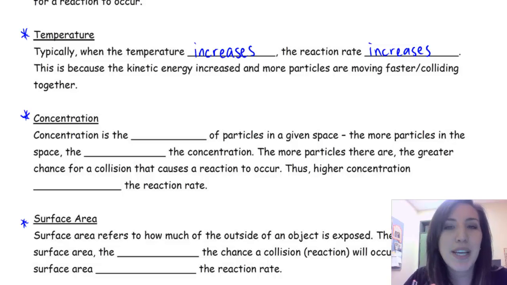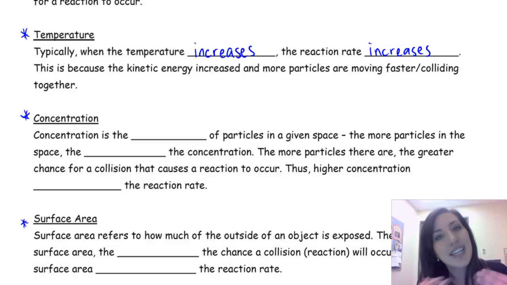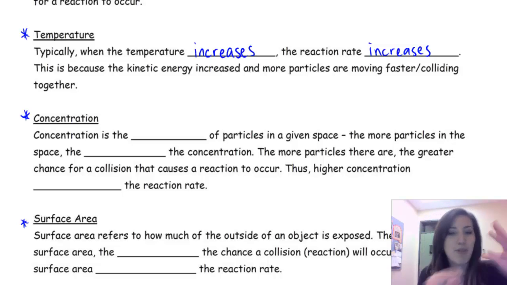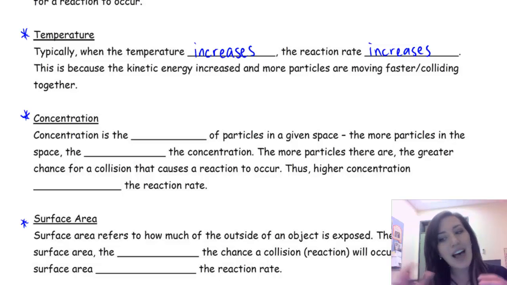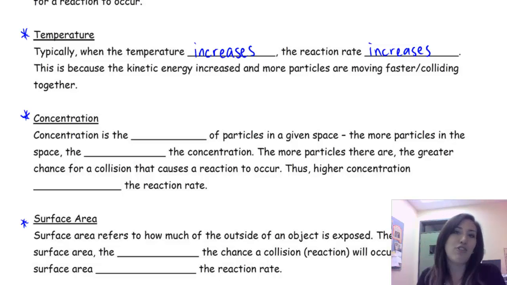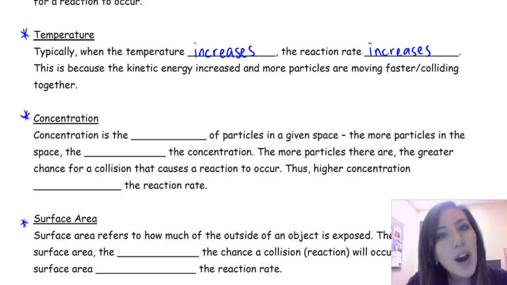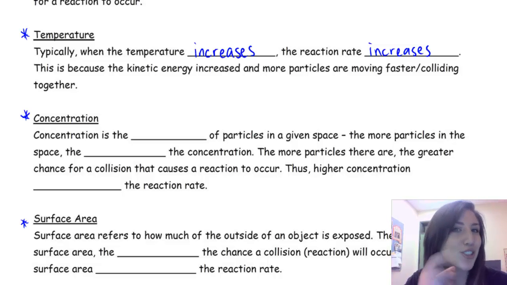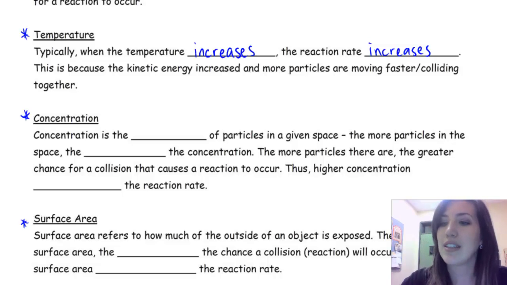I just say typically because sometimes very, very, very high heats can actually destroy your different elements or compounds, especially if you have protein, something in your body. So this is because the kinetic energy is increasing as we increase the temperature. So the faster the molecules are moving, the faster they're going to collide together. And when they collide, these two reactants, that's when you form your different products. So we want these collisions to occur. You get more collisions when it's hotter, so let's turn up the heat a little.